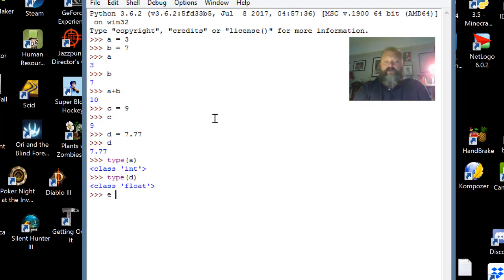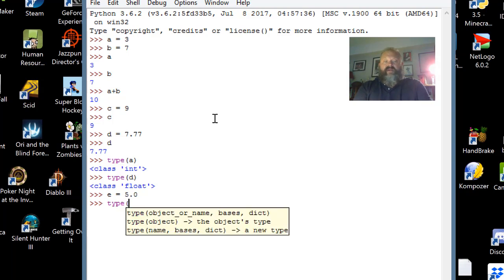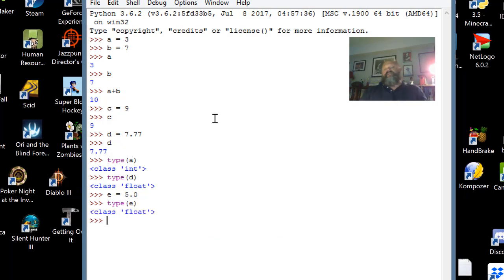That said, I'll use this E here. If I give it 5.0, it's going to know that I want it to be a float because I gave it something, even though it's a 0, I gave it something after the decimal, so it does save that as a float. I can even take my name and save that in a variable. That is a string. In programming, when you have a word or something saved, it's called a string. It's a string of characters that gets laid out. So we could play around, and later on you're going to see we're going to come back and look at the interactive window as far as debugging is concerned.